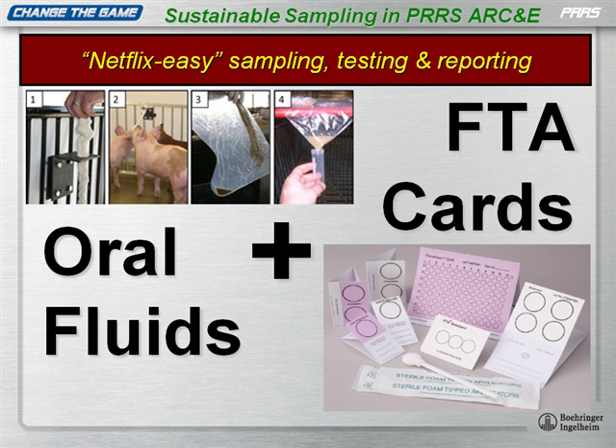There's a tremendous amount of potential for oral fluids to support sustainable at the macro as well as meta level. And I think FTA cards fit that bill as well — support sustainable and decision making. They have some limitations in terms of sensitivity at the sample level. If you're going to collect oral fluid samples versus serum samples from an infected pig, there may be some sensitivity implications. FTA cards — there's things you give up, things you gain. So there are tradeoffs involved.